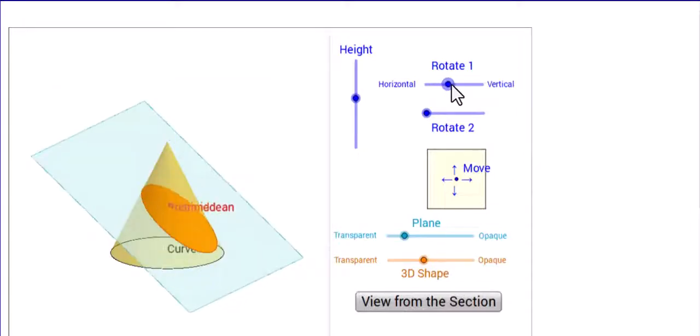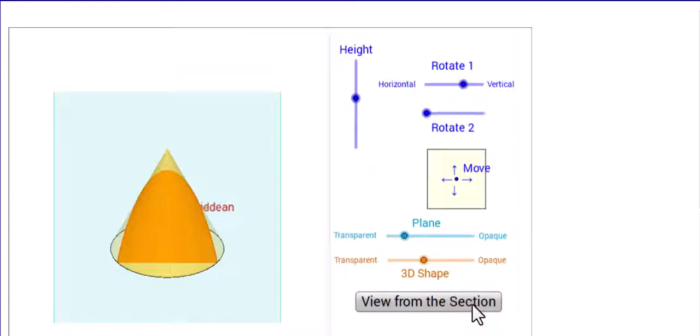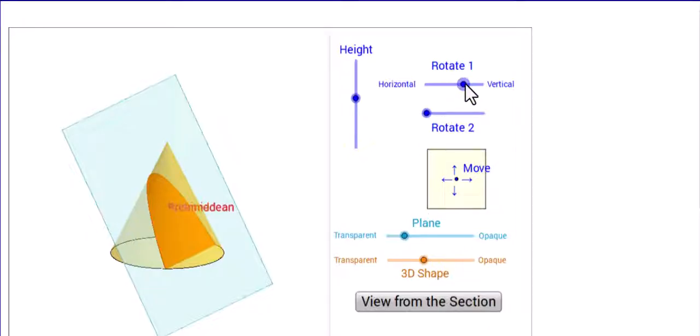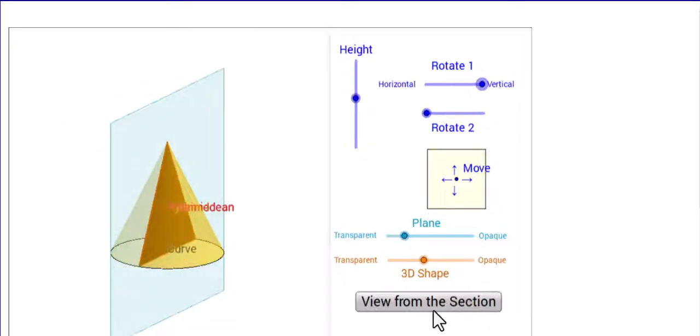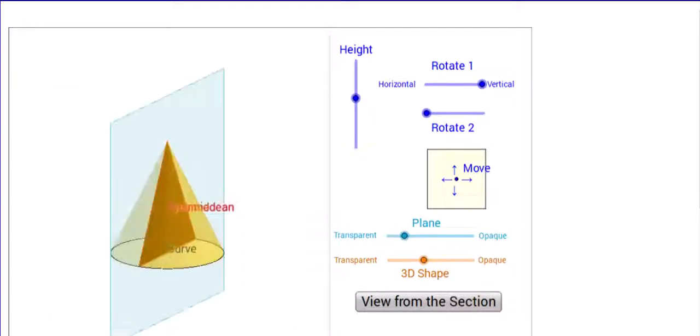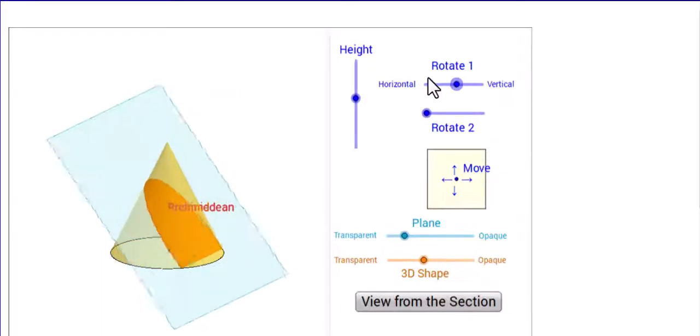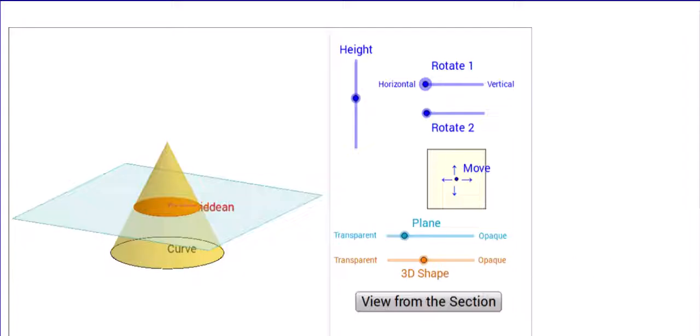Now, if I really angle it, then it changes where it actually enters the 3D figure. You can see this is no longer a perfect oval. It's kind of like a half oval, somewhat. And then if I make it perpendicular to the base, and I look at this straight on, you can see it's like a side view of the cone, which would be a triangle. So the angle of the slice definitely determines what type of cross section you're going to get.